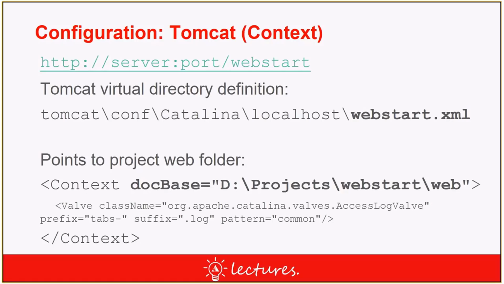Obviously I don't want to share the whole project because that's got all my Uniface build and my configuration files, but just the web folder, which has got my static content in it that I want to serve from the web, plus my configuration of how to talk to Uniface. The Valve thing here is optional, and it's just telling Tomcat to log certain requests in the Tomcat log folder. That's all it is. We can comment that out or turn it off if we want.